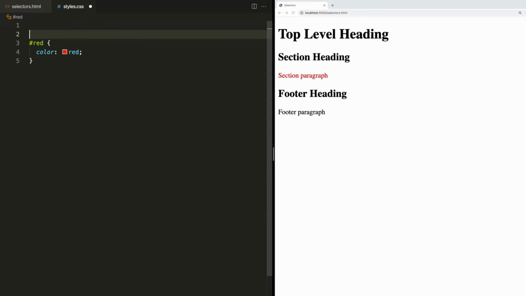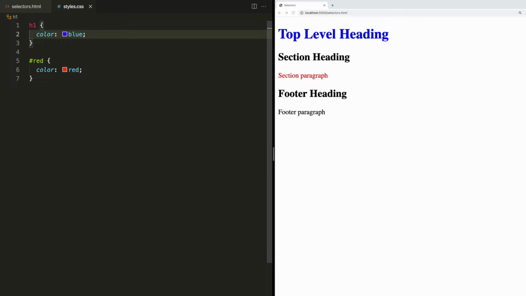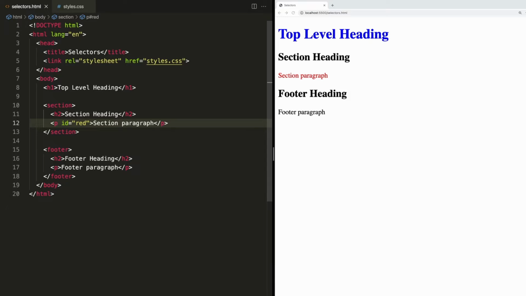And then we could do something like adding another rule set. So maybe we want to also make the H1 color blue. And then now you'll see we can sort of mix and match what types of selectors we're using for what we want to select and where. And these are the main selectors you'll see. It's pretty straightforward. We tend to most of the time use a lot of type selectors and a lot of class selectors, and then sporadically we'll use some IDs. But there are other types of selectors, and we'll go through those now. However, just know that what we've seen so far is what you will likely use 90+% of the time. So let's go back to our HTML and let's add a link.